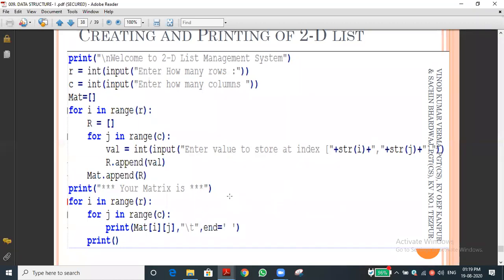Okay, so for example, a 4 by 3 matrix means 4 rows and 3 columns. Likewise, by giving the input, we can easily create a matrix. Addition is just joining the 2 values. For example, if there are mat 1 and mat 2, then it is mat 1 of i comma j plus mat 2 of i comma j. Likewise we can do addition, subtraction, and multiplication.